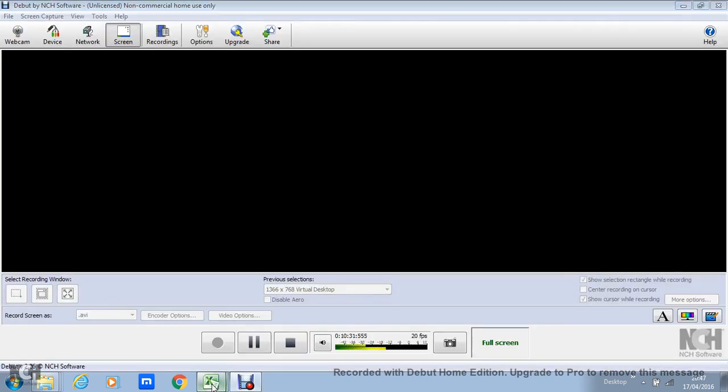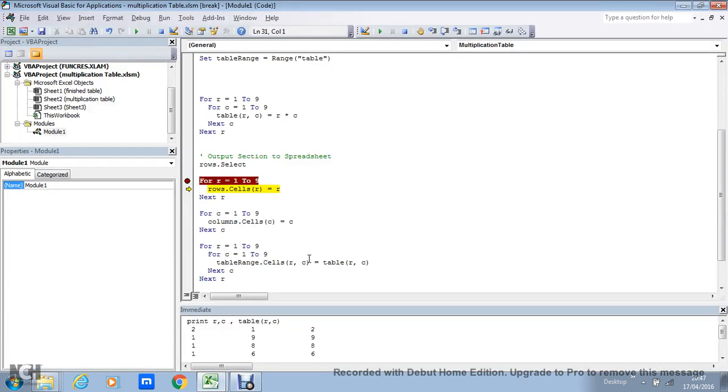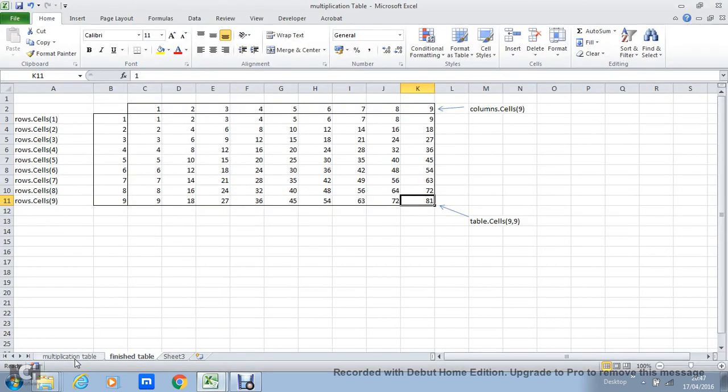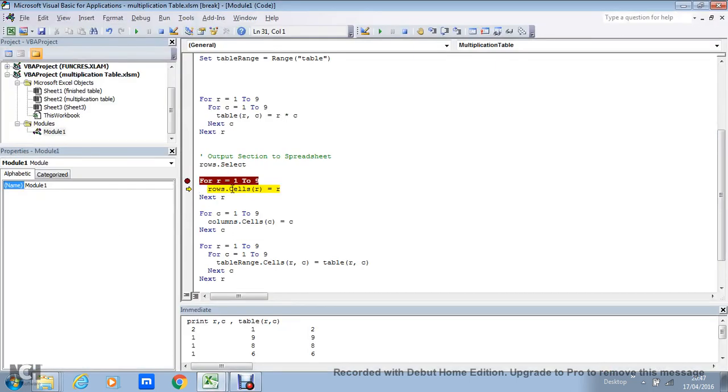So if we see how the code fills up, if I press through it as we run through the code, I'll come back now. We're filling this one up, so it's gone through one iteration of the loop. OR is equal to 1, so it's put the value 1 out into the first cell of rows.